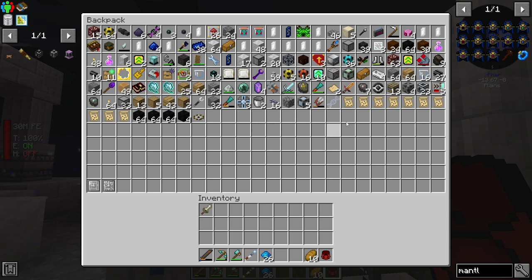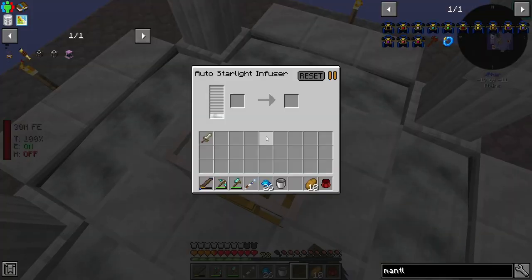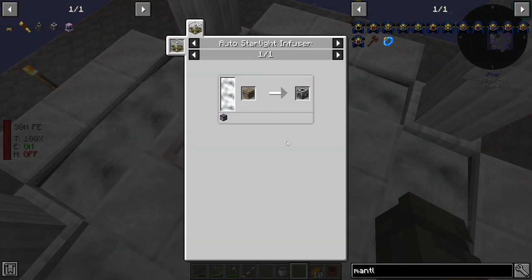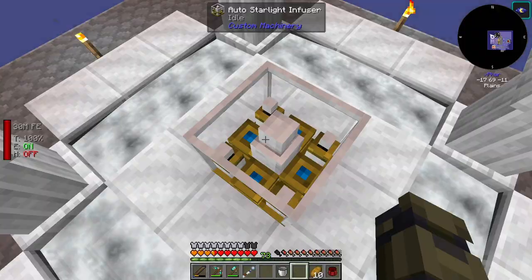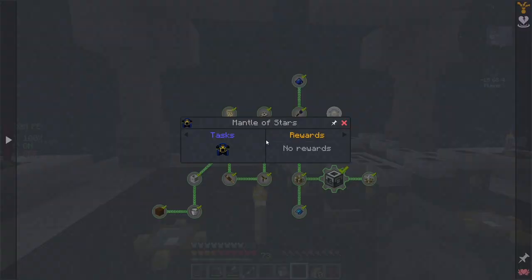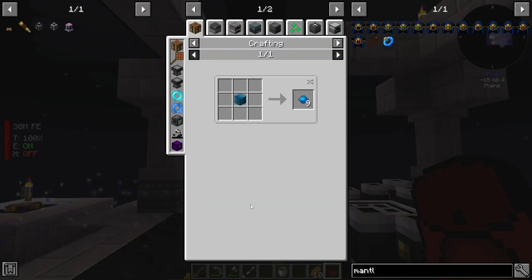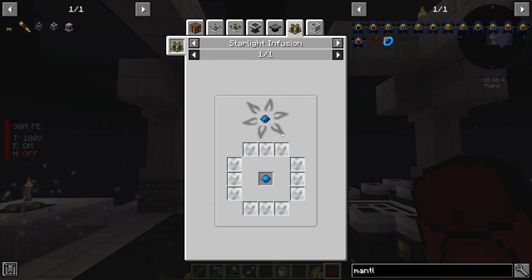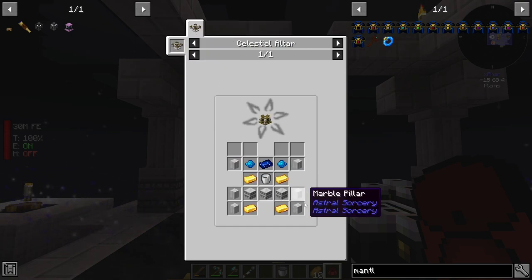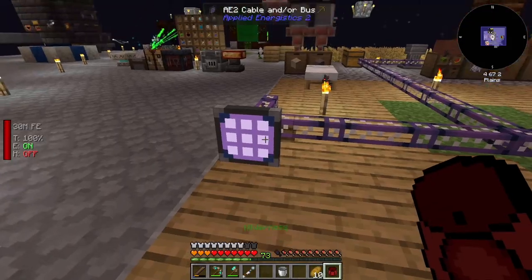Let's come back right here. I need a bucket. Or resonating gem. 1, 2, 3, 4. Ah, that is interesting indeed. Okay, so in case you guys have not noticed, the resonating gems are made through the use of a standard starlight infusion. Darn it. So I'm going to need 1, 2, 3, 6 marble pillar. Okay, so 6 marble pillar. Let's try and fix that ASAP.